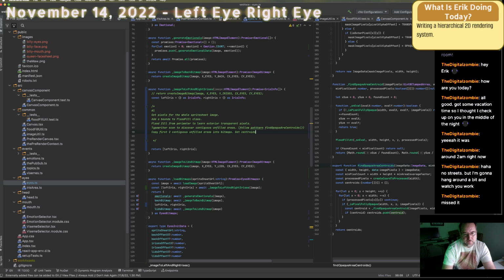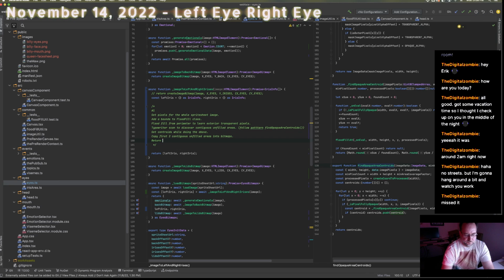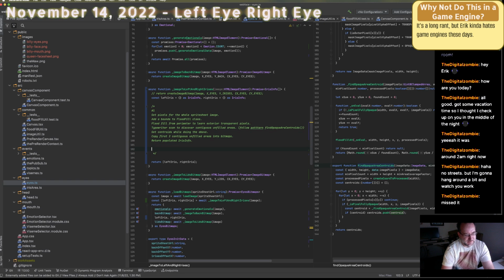Get centroids. And above, and I have those centroids, and then return populated iris info. Okay. So that will probably work.